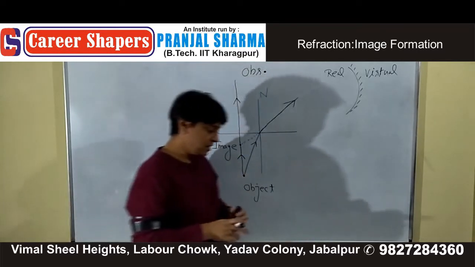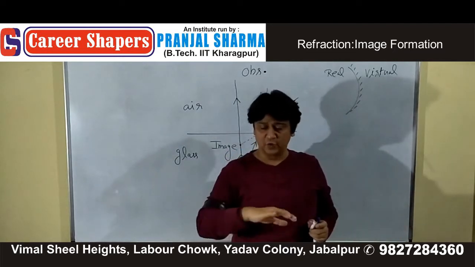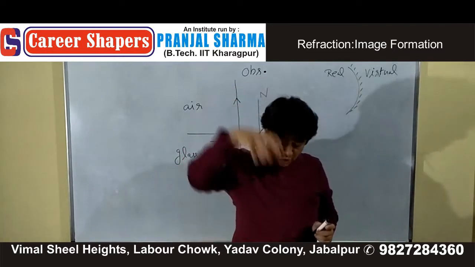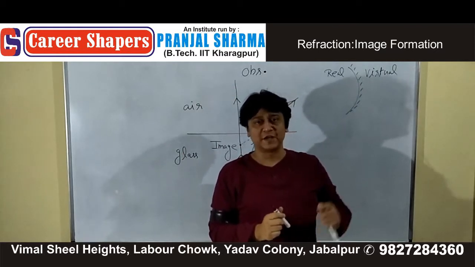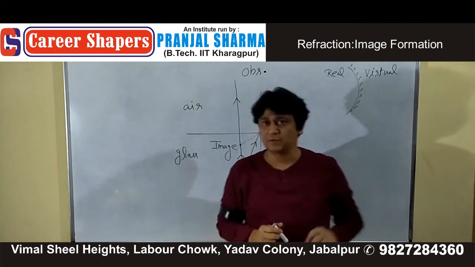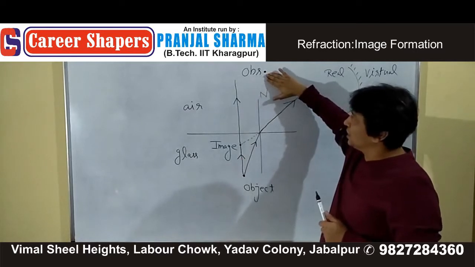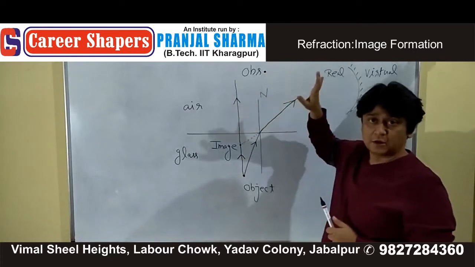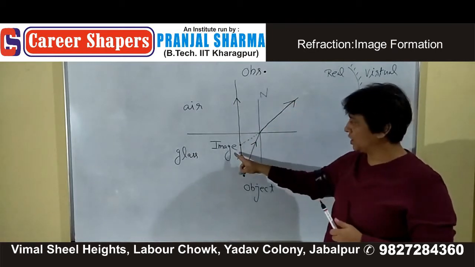It's like if I ask you, you put a coin in a bucket, fill it with water, and then you look down, then you only see what? One coin. You do not see an object and then its image. You see only one thing. That one thing is what? Image. That's what this observer does. He can only see one thing, and the thing which he sees is called what? Image.